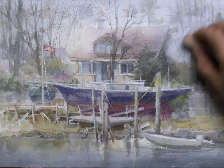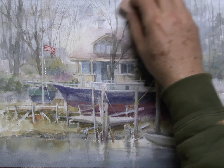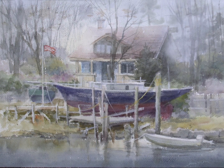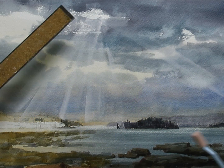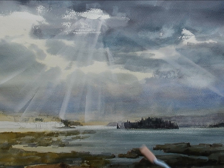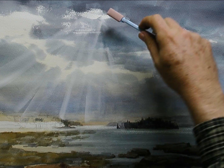Another fantastic application with PanPastels over watercolor, you can create a very convincing feeling of fog or mist. Apply titanium white with the sponge applicator in circular motions as if you were waxing a car. How about some sun rays peeking through the clouds? Titanium white is not 100% opaque in PanPastel. Because it's semi-transparent, PanPastel creates these wonderful effects in the sky.